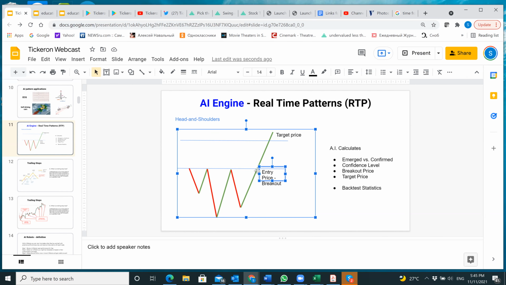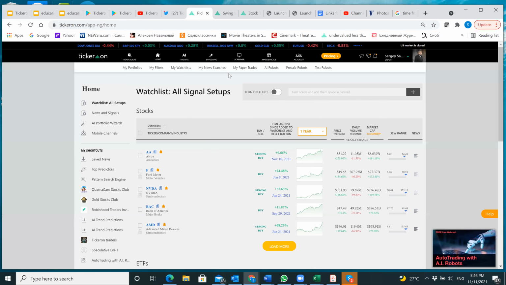Let me briefly show you. If you've been using our website for a while, we just introduced this week the new homepage. When you log in, you have this watch list, which you can manage. What is important is that you can do quite a lot of things right from this page.